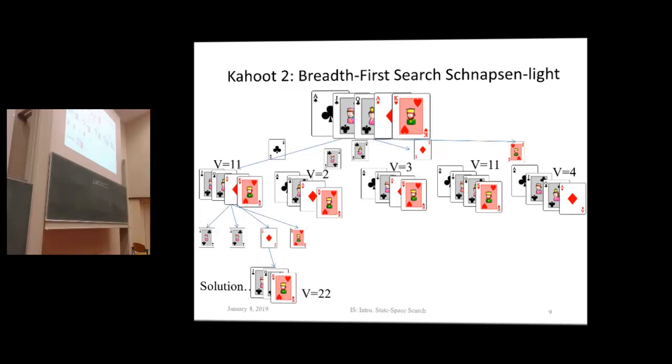I call the first one A. I don't want to draw them all. So I have my top one. I look at which of those states I can get to by playing a card out of this hand. And then I get 4 new ones. This is where B would be this one, C is this one, D is this one, E is this one, and F is this one. I've forgotten one, of course.